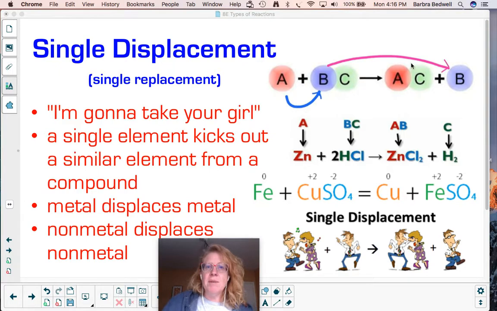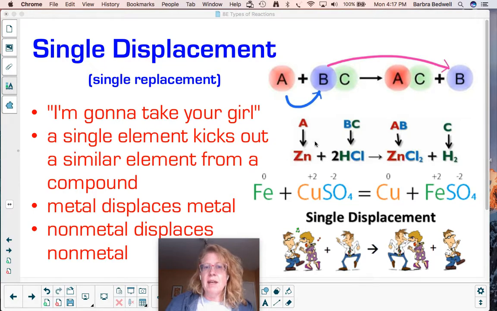If you take a look at what's happening in this more symbolic reaction here, A is going to kick out, or displace, B and take its place. And so we see now B gets kicked out and ends up by itself, and now A has got the partner C. So again, C stayed with a partner both times. A displaced B and B got kicked out is kind of how we do this. Whenever we do these sorts of reactions, a metal will always displace another metal. In this case, hydrogen is acting like a metal. It's a positive ion, a cation. So you've got a cation, zinc, kicking out another cation, hydrogen.